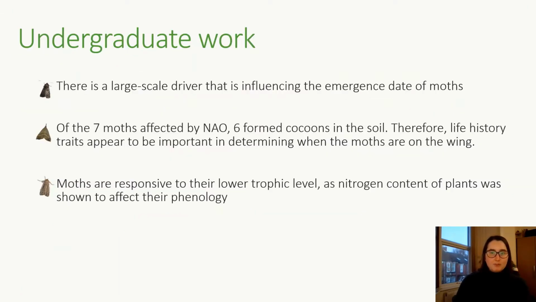So a quick summary of my undergraduate work. I found that a large-scale driver was influencing the emergent state of moths, and for 7 of the 11 moths I looked at, North Atlantic oscillation, which is an indicator of how warm and wet it is, was significant, and 6 of these moths formed cocoons in the soil. As well as this, moths were responsive to the nitrogen content of plants. This indicates that life history traits appear to be important in determining how species alter their phenology in response to climate change. So this has become a central part of my PhD research.